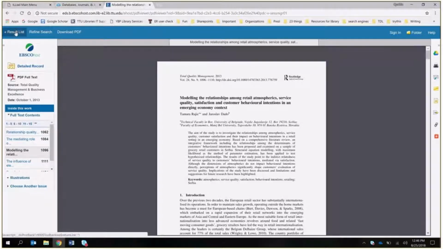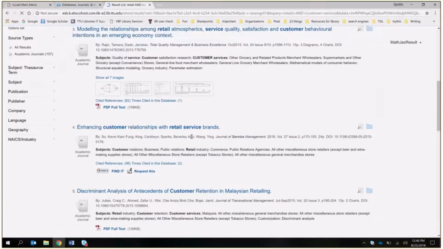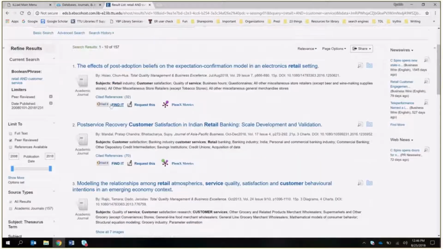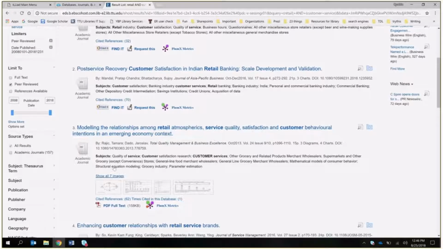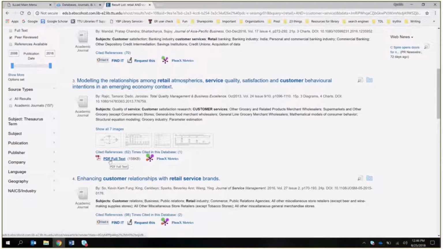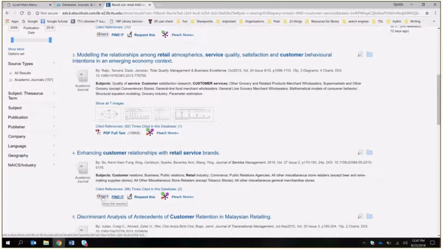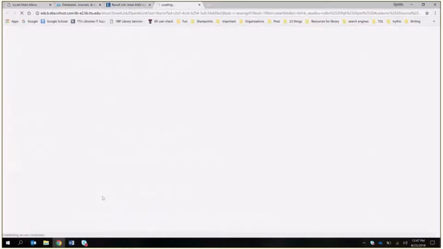No, I'm actually going to use this results list in the blue bar. And let's see if we can look at one more here. So you can see on number 1, here's the Find It button. And then on number 3 is what we looked at next, and here's the full text. So you don't always have to get into the record. I just think looking in the record helps me identify if that article is useful for my research or not. So you do however you feel is quickest for you. And then let's use number 4. So we're going to look at this Find It.